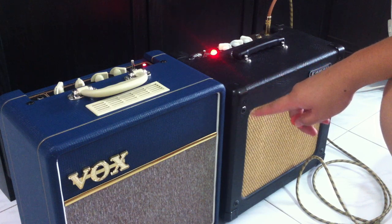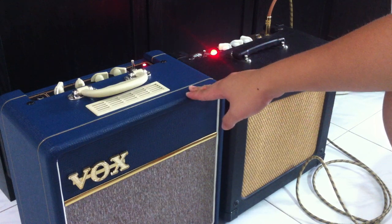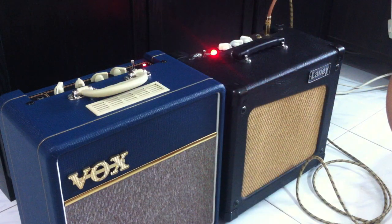it's a little bit boxy. It feels like a very boxy kind of thing. So I think if this were a little bit bigger, and yeah, but I'm a fan of Vox amps, so I'm not being biased here. So this is just my personal preference.